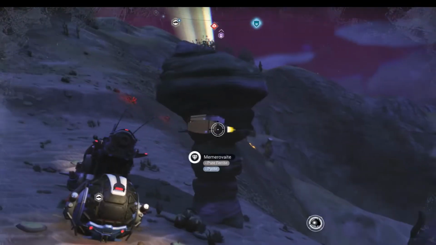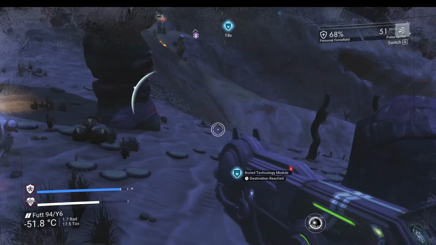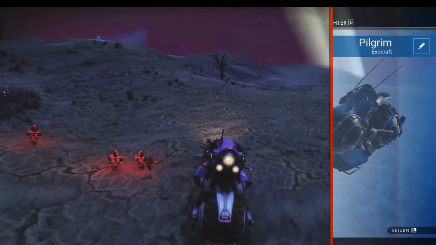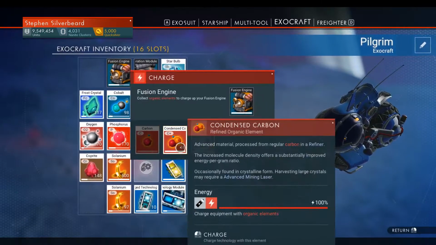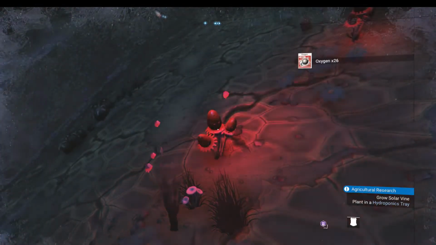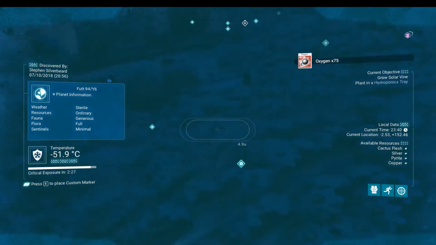Downside of using the exocraft is that if you're, especially on a planet that's got slightly hostile sentinels, destroying the terrain seems to aggravate them. Some oxygen, but I think I've got surplus oxygen already. Actually dropping. Wow, if I do that, then I can jump out and grab some more oxygen here. We'll run our exocraft on oxygen. More buried technology over there.